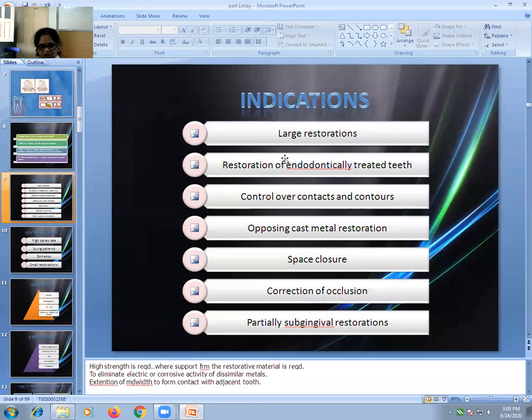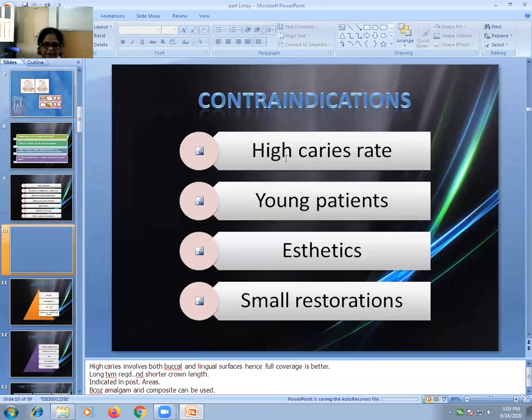And whenever the caries spread is more towards the cervical side, meaning whenever it is below the gingival line, that is called subgingival. When your proximal box is coming below the gingiva, at that time it is easy to clean and finish the tooth properly to avoid the deposition of plaque and tartar. So in that condition, whenever there is a subgingival or partial subgingival restoration, the cast restoration is indicated.